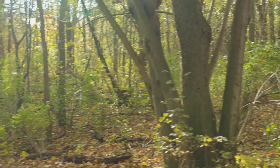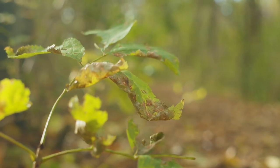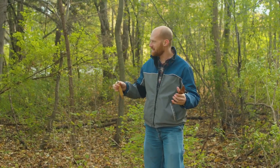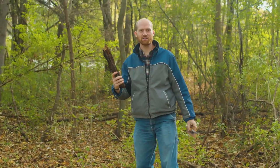First thing I need to do is go out and get some tools. I need a mallet. Now, limiting myself, I just have a chisel. So what are we gonna use? Unfortunately, there aren't many joiner's mallets out here in the woods, but look, a joiner's mallet. Let's get some work done.